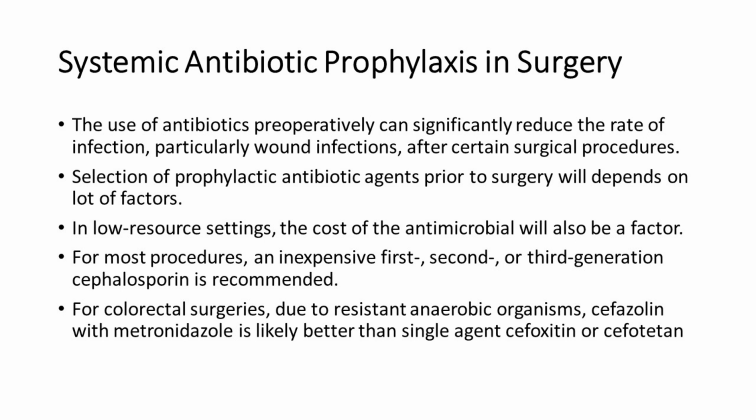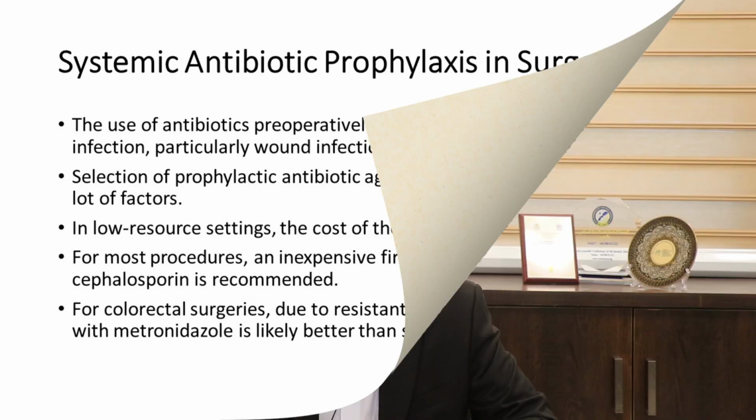Selection of those antibiotics prior to the surgery will depend on a lot of factors, as I mentioned before, and if we are in low resource or lower middle income countries, the cost of antimicrobials will also be one factor. For most procedures, an inexpensive first, second or third generation cephalosporin is recommended. For colorectal surgeries, due to resistant anaerobic organisms, cefazolin with metronidazole is likely a better option than a single agent of cefoxitin or cefotetan.